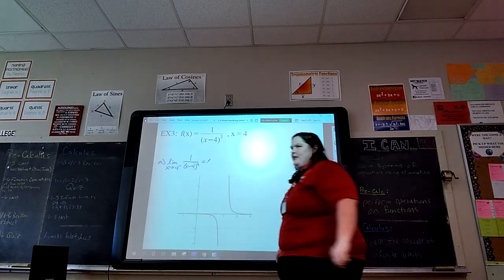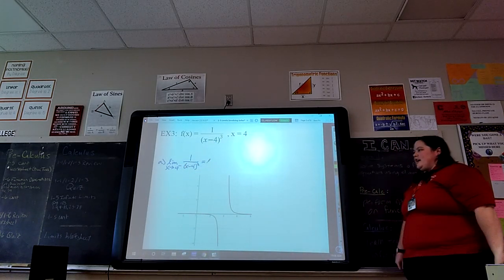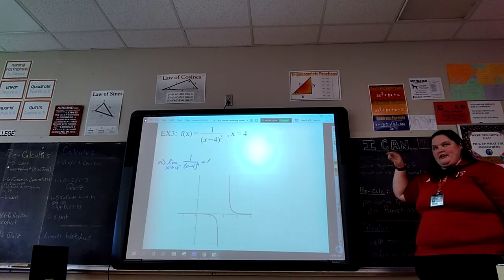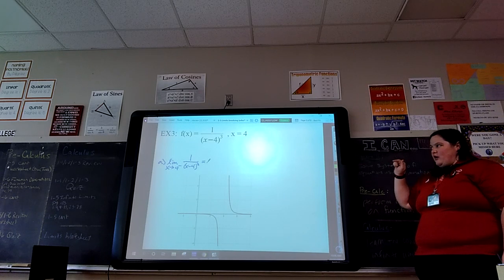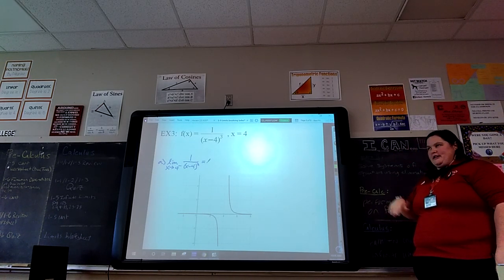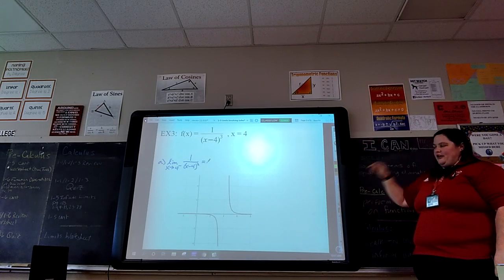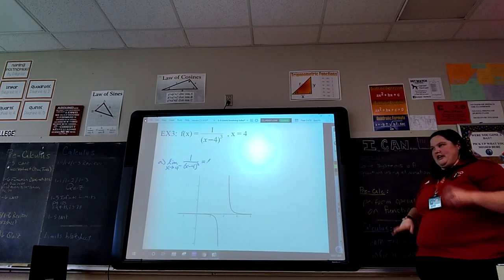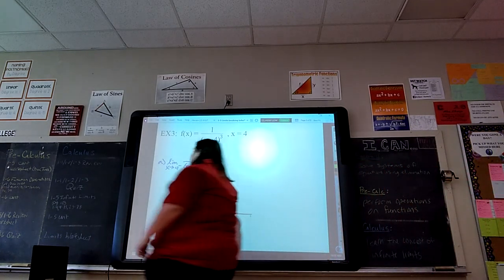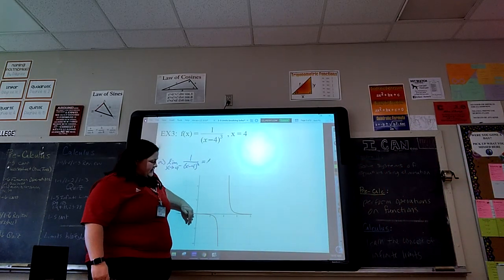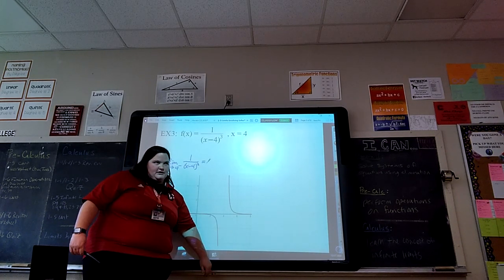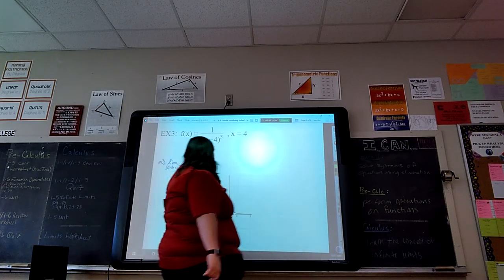Alright, so let's go do this as we go along. We're going to do the left limit. I know it's the left limit because I put that little negative there onto the 0. Like I said, it's not always around 0. It just depends on what value I give you, and usually it's an asymptote. If you see, that's where the graph breaks up. We're looking at this one as it's coming in from the left side of 4. What does it do? Drop. So what's this limit? Negative infinity.